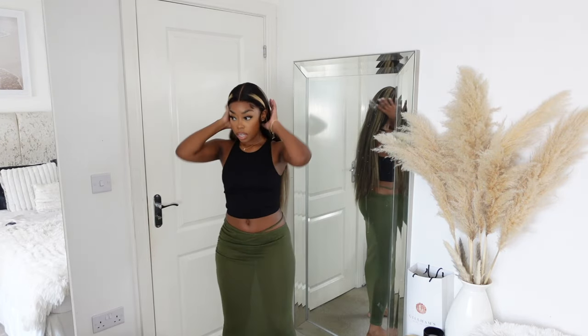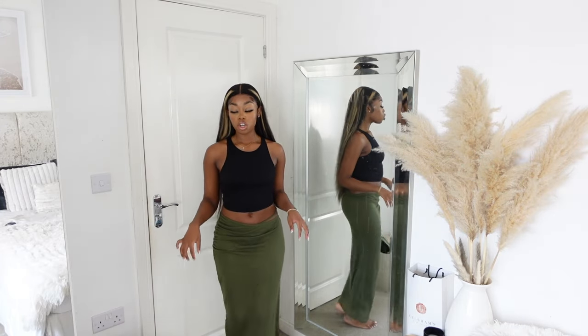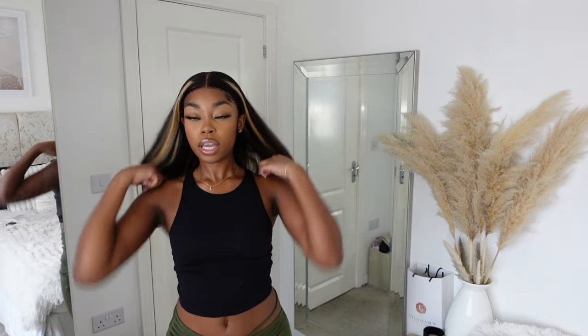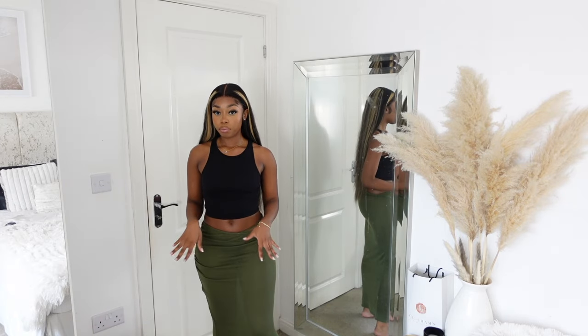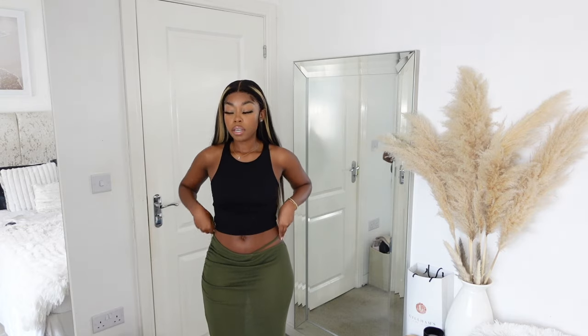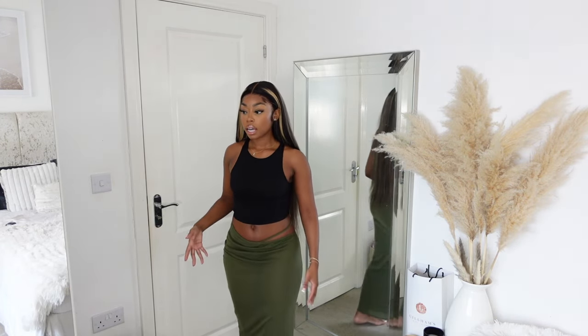this skirt. I would say with this skirt, stick to your true size. The bottom is very stretchy, so you can walk in it. Even if you're to wear heels and style this up, you can definitely walk in it. And yeah, absolutely love it. The material is actually really breathable. I know that summer is still kind of here. It's coming to an end, but it's still kind of here. And the ruching here, it just brings everything together, and I really like that.